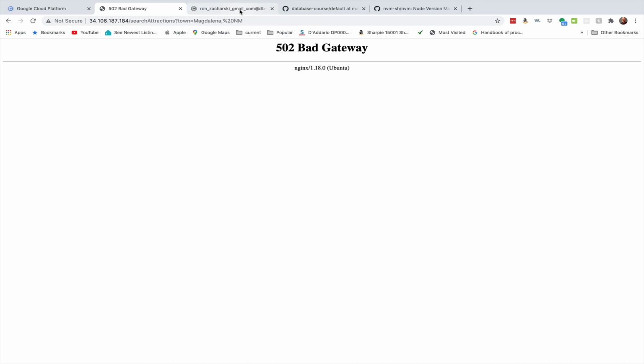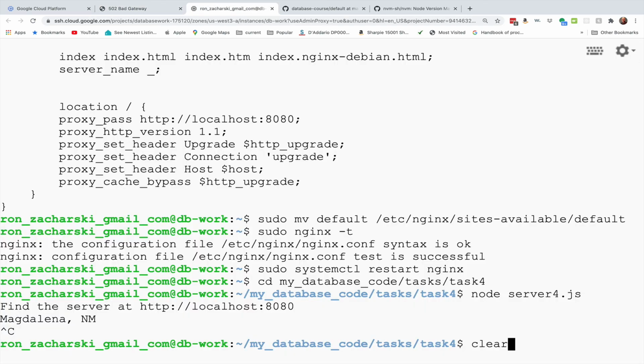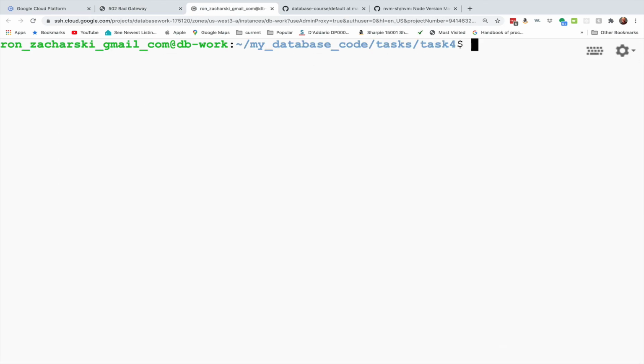And the one we're going to use is called PM2. And we install that. Let me just change directory up so I don't have such a long prompt. And for that, I'm going to install PM2 by using npm install. We've done that before. This -g we may not have seen before. That just means install it globally. So it's not specific to task 4, but it's available for any code we write on our virtual machine. And we're going to install PM2, Process Manager 2.